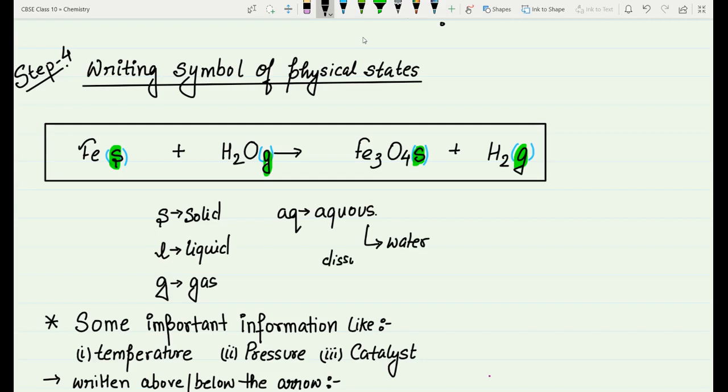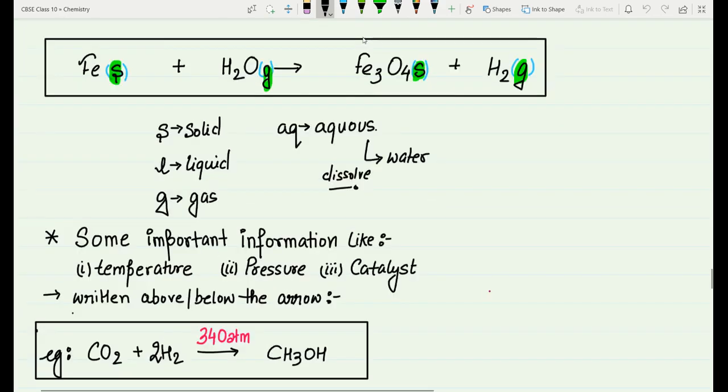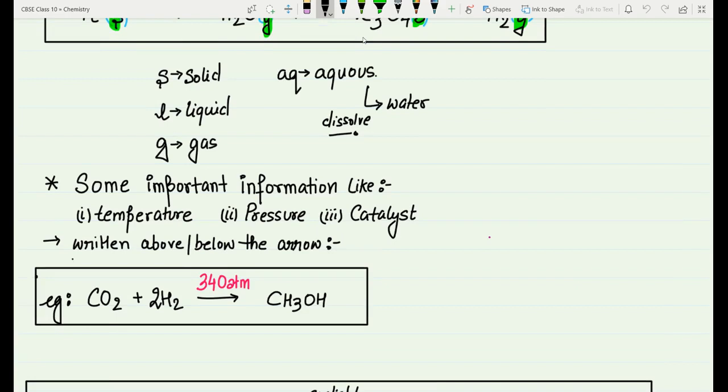Okay, some compound are dissolved in water. अगर किसी compound को मैंने dissolve करके water में फिर reaction बनाया तो that becomes an aqueous state. अब खाली स्टेट ही एक इंफॉर्मेशन का सीन नहीं है, we can add more information, something like temperature, pressure and catalyst. Okay, क्योंकि बहुत सारा रिएक्शन जो है वो पर्टिकुलर एक टेम्परेचर, पर्टिकुलर एक प्रेशर और पर्टिकुलर एक कैटलिस्ट में होता है. So now we will sometimes also mention the temperature, the pressure and the catalyst.